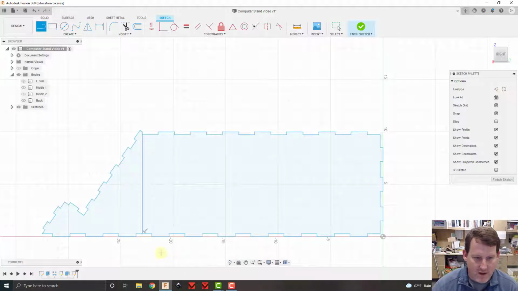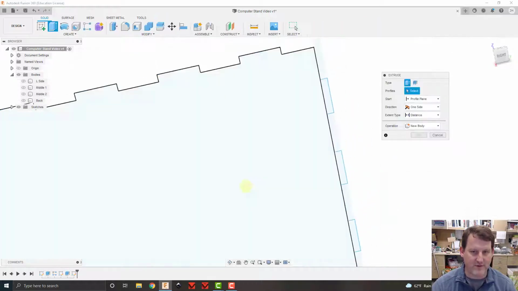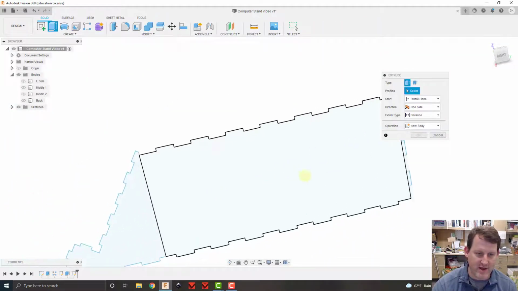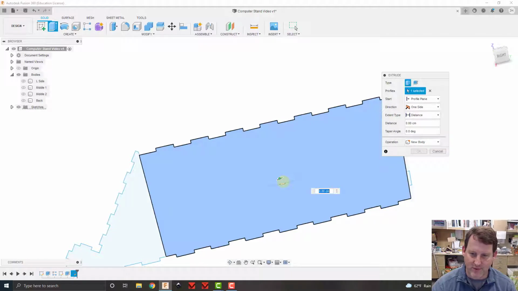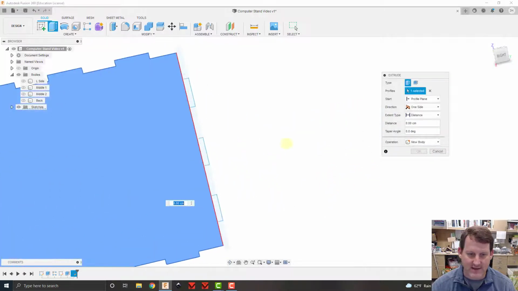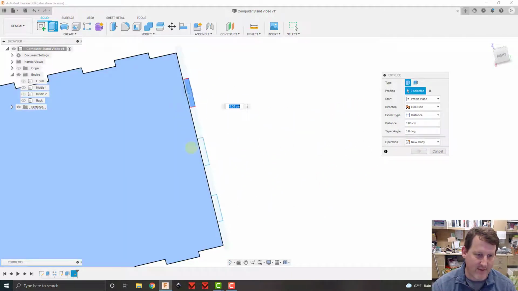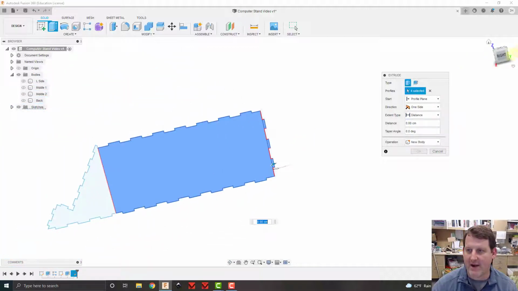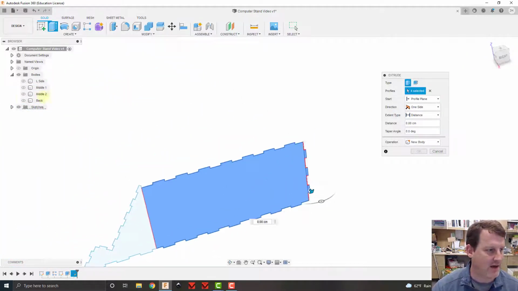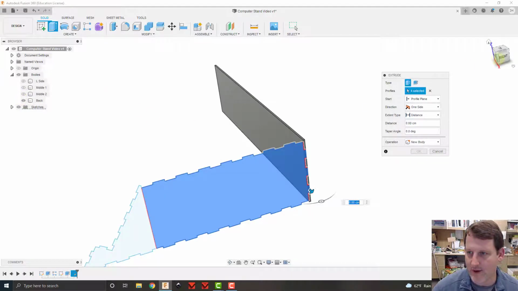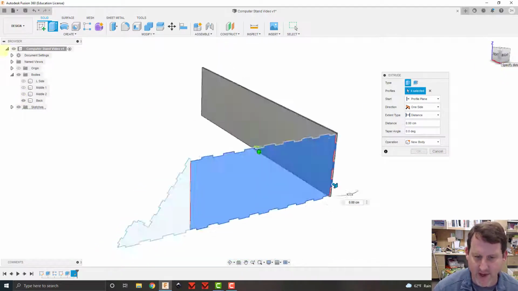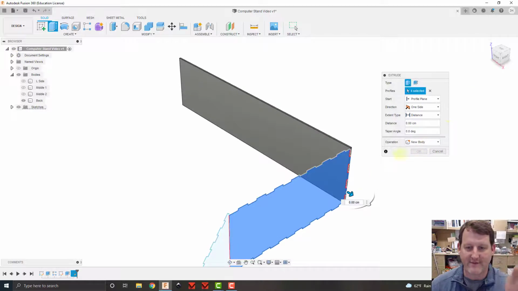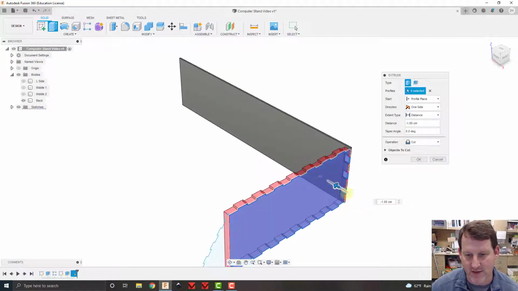Okay, so now I don't need this part. I just need this part extruded, and that looks pretty good. I'm going to extrude it right now. So I'm going to hit E for extrude. I'm going to choose this surface to extrude, and notice I got to get these 3 tabs as well. I want these as well. Now I'm going to turn the back on so I can see which way to extrude. And I want to extrude into the back. Okay, yeah, so I need to extrude away from me, into the back this direction.